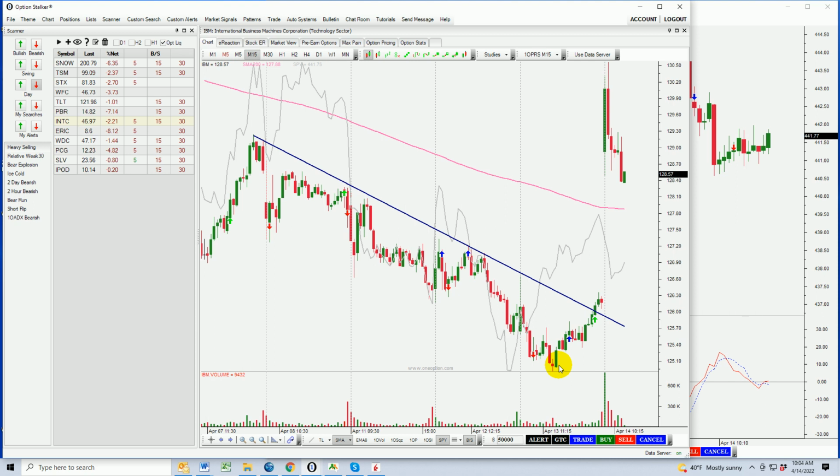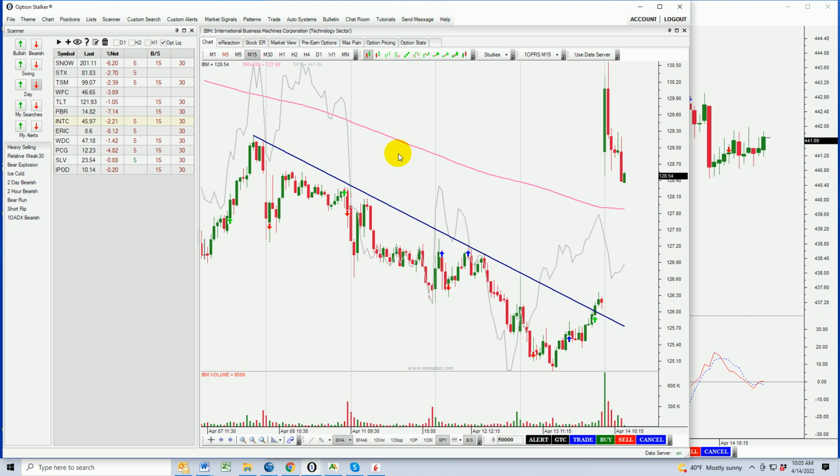So let's take a look at the market. Let's see what we got cooking today. Let's find another pick. You can see that IBM did have a big gap up today, and it's been able for the most part to hold the gains even though the market has been coming in. Some pre-earnings jitters, nervousness. Once a stock gets really, really close to its earnings announcement, I tend to avoid it. IBM announces earnings next Tuesday.